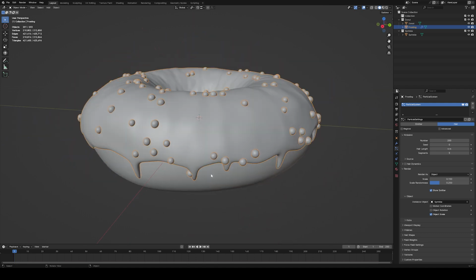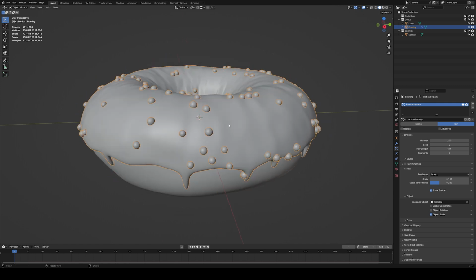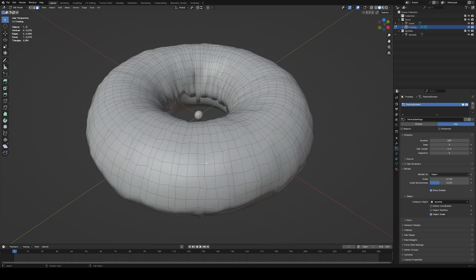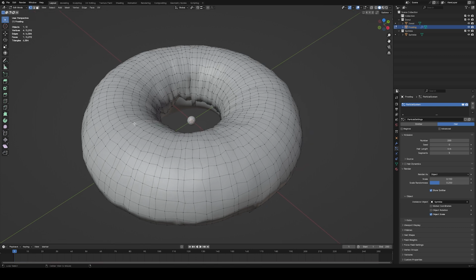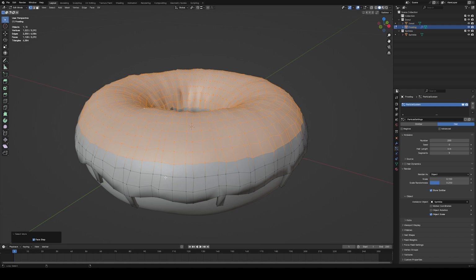So what we're going to do here, because it just wouldn't adhere to this, it would probably fall off, is actually designate an area that I want the sprinkles to populate. And we could do that pretty easily. We're going to use what's called vertex groups. We do that by clicking our frosting here, tabbing into edit mode. I'm going to switch to our vertices select, and we're going to do just like we did before. We're going to select the ring and grow our selection of where we want this to live here.